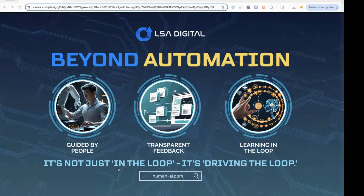And that's where we go with the quote on the bottom of the slide: it's not just the human in the loop, it's the human driving the loop. We started the car at the very beginning by telling it, hey, this is what we want to target, this is what we want to do. And yes, I'm good with your output at the very end, and let's finish it up and send from there.